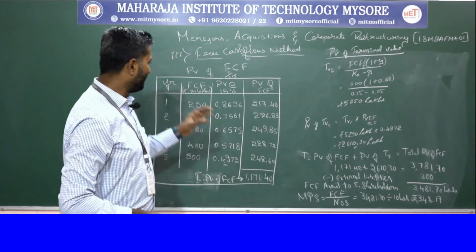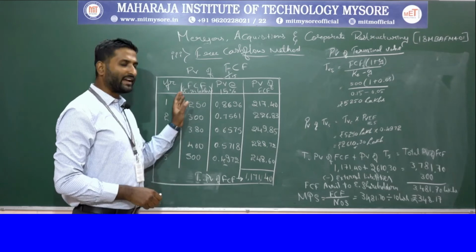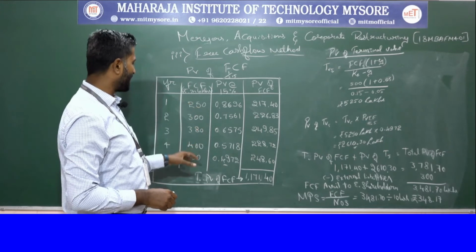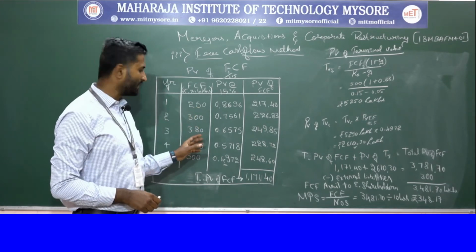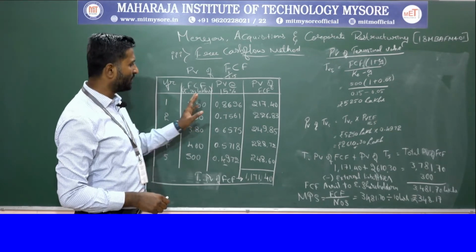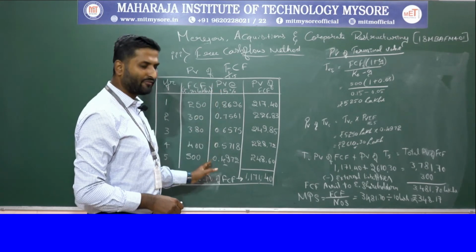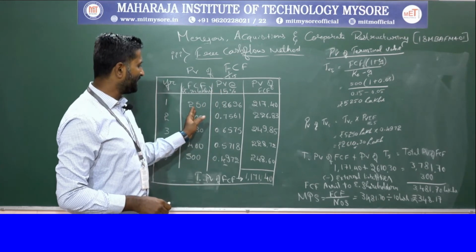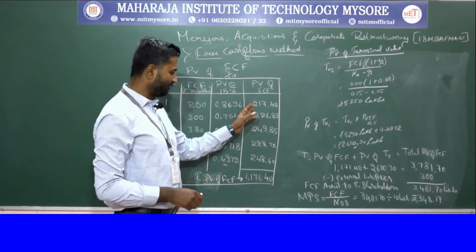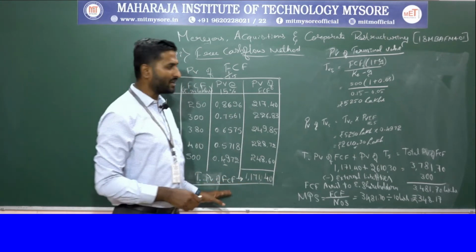Hope you understand well. Whatever 5 years free cash flow they gave, we take as it is, and there is no growth rate incorporated here, because growth rate is already included. So directly we take the free cash flow into consideration. Then considering a 15% cost of capital, we determine the factors. Then multiply the free cash flow into the factor, and you result with the present value of FCF. Then take the total as the total present value of free cash flow.